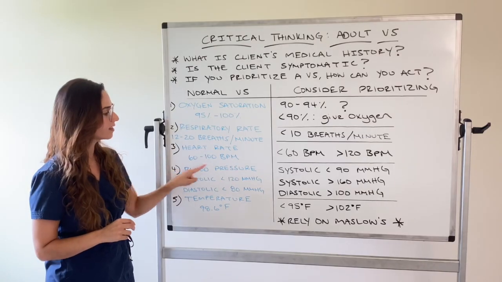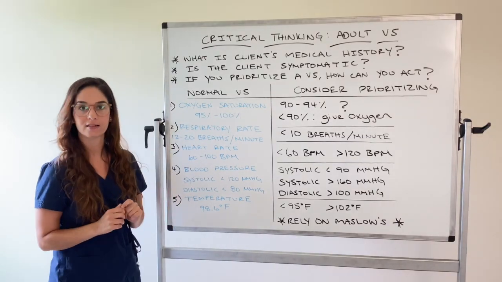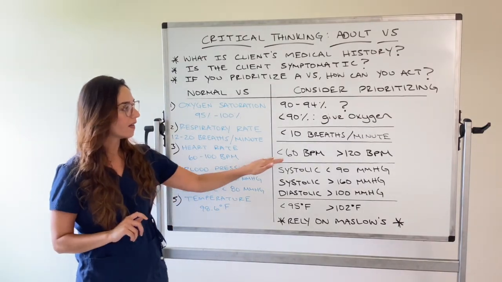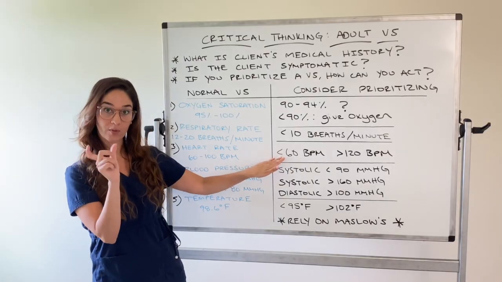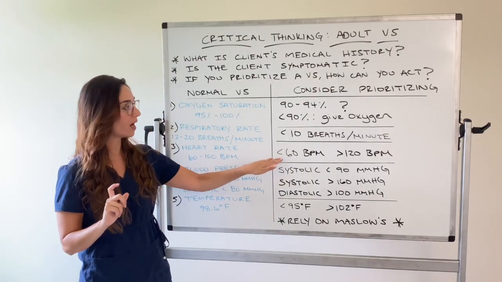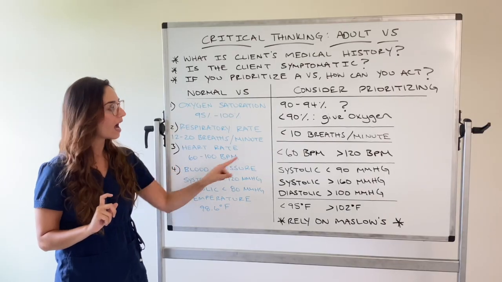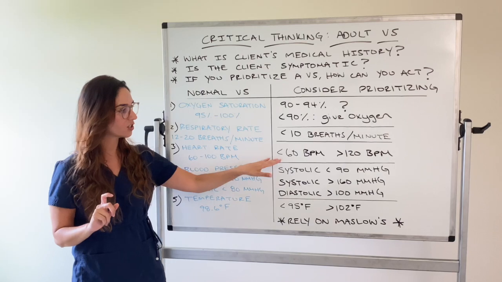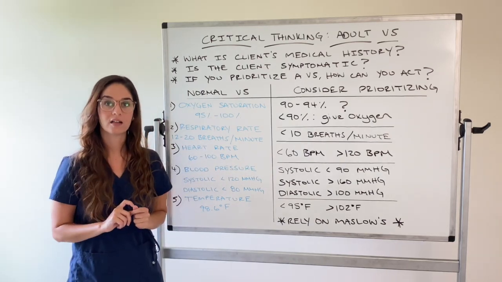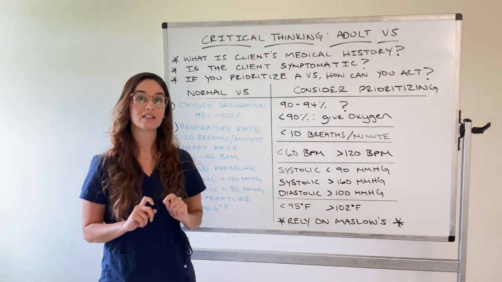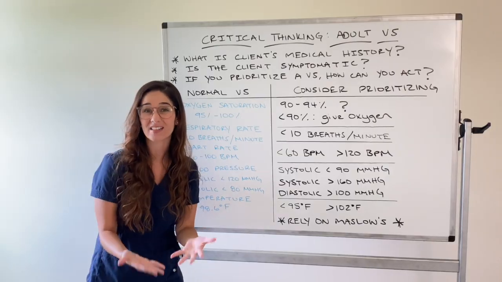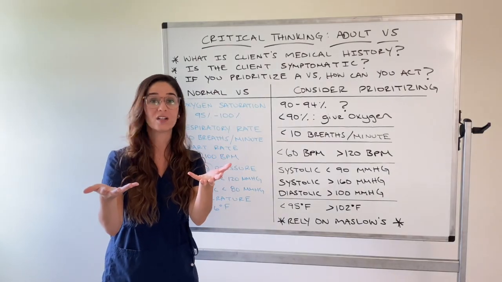Normal heart rate is 60 to 100 beats per minute. Now, let me talk about, and remember, brady means low, so let's talk about when your heart rate is less than 60. That's bradycardia. I actually want y'all to pay attention right when it hits 59, because there is an action we can take as a nurse. We're not going to give drugs to increase that heart rate. It's not low enough yet.